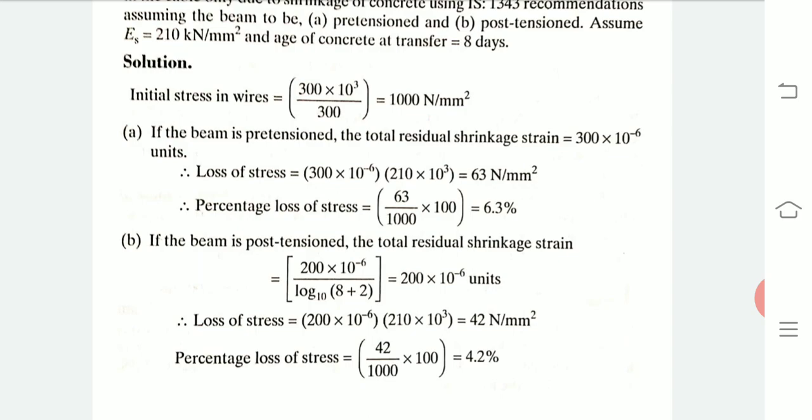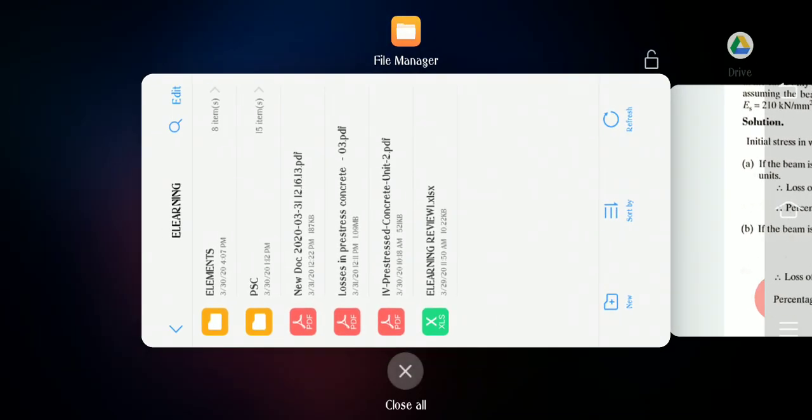So these three are just the practice examples which will be helpful for you all when we solve the further examples, and which will make you clear how exactly the losses have an impact. Okay, this 4%, 5% are quite considerable values, hence it also highlights the importance of why the losses have to be taken into consideration by a designer. So in the next class we'll discuss the further losses with their relative examples. Thank you.